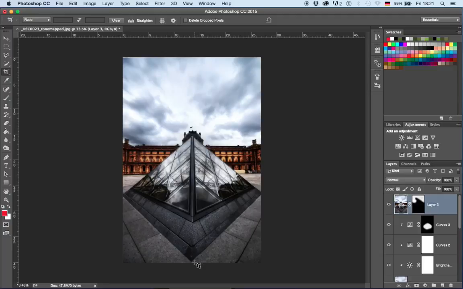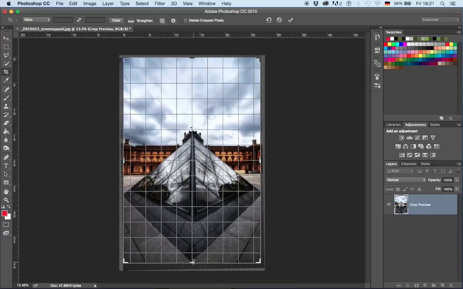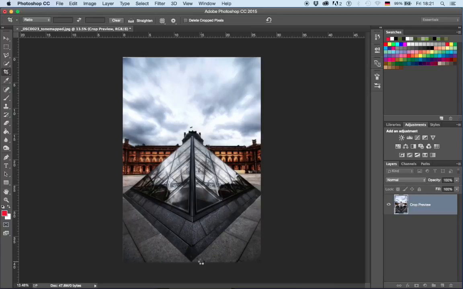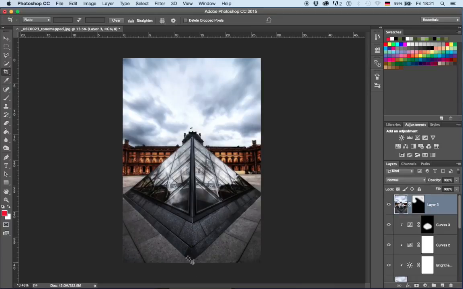It's going to crop everything. And it still hasn't worked absolutely completely perfectly. I'm going to bring the lower end a little bit in, something like that. Enter. So basically just that the tip of the pyramid is exactly aligned with the lower end of the image. Good. And once I've done that, that is basically it. That's more or less what I did.